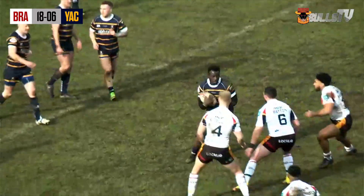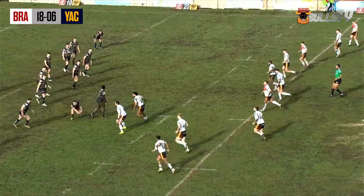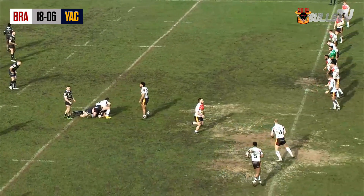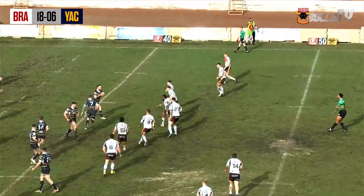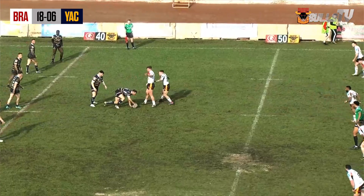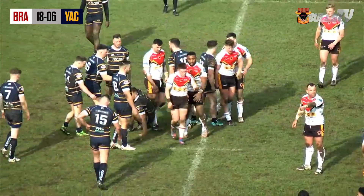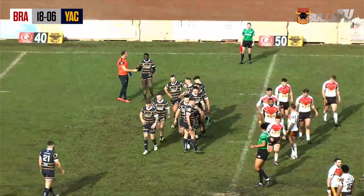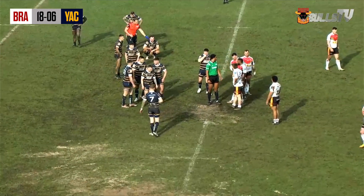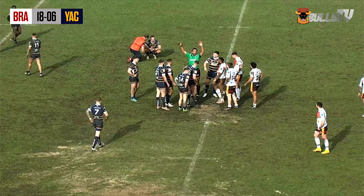Brad Foster, Flanagan Jr and Kieran Gill the try scorers for Bradford. Chilton links with Conroy, Conroy to Bulmer — Bulmer five shy of halfway, tackle three. York have gone without the ball — a rare error — giving Bradford a scrum and a full set of six inside the York half. Still Bradford eighteen, York six. Quick reminder of other games taking place — Barrow and Swinton, Batley and Woff Brow, Dewsbury and Rochdale, Doncaster and Workington, Deverson against Halifax, Hunslet against Keighley, York against West Bowling. We'll keep you up to date with all those scores throughout the afternoon.